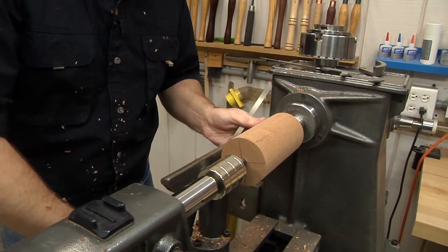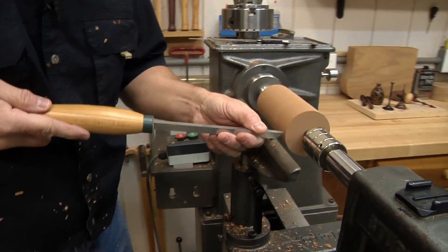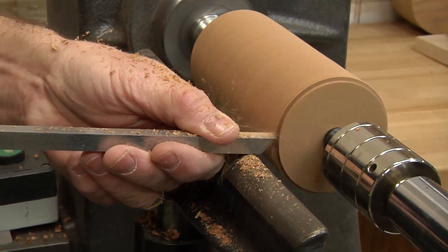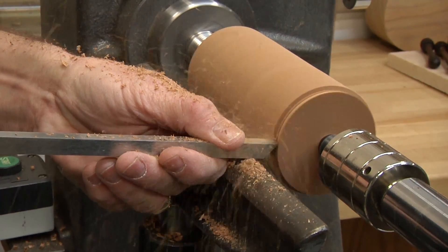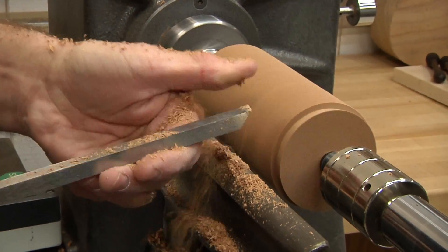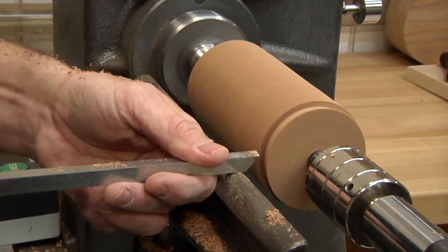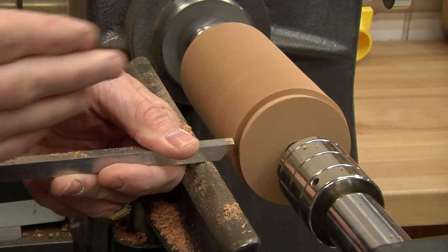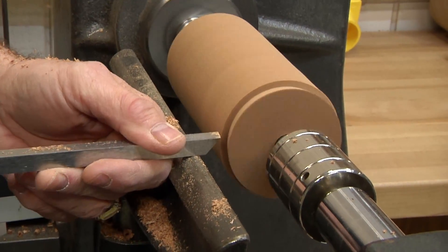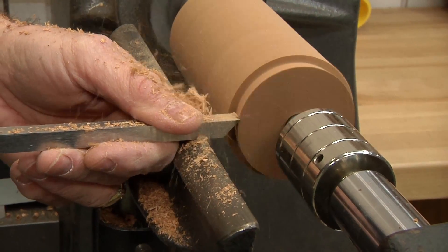I'm going to turn the lathe on. I have my tool rest at center height, so I'm actually trailing this down a little bit and I'm going to take baby bites. See how that goes in like that? I'm going to come back out and do it again. You can see I'm forming the perfect tenon. Now, I want to take this in at an angle — coming in like this so I make the outer edge down so it will touch the outer edge of the chuck. I come in like so, and now I reshape the tenon to the right shape.